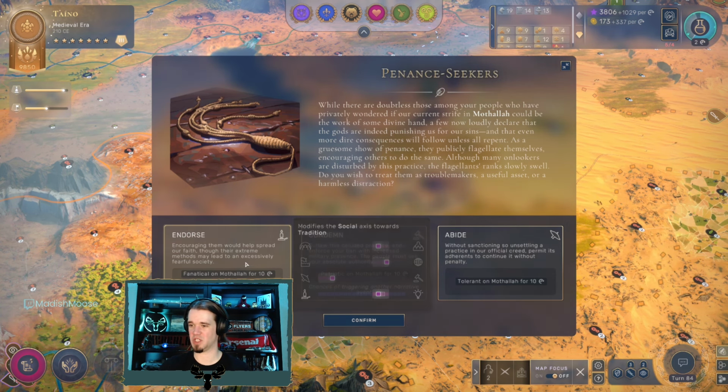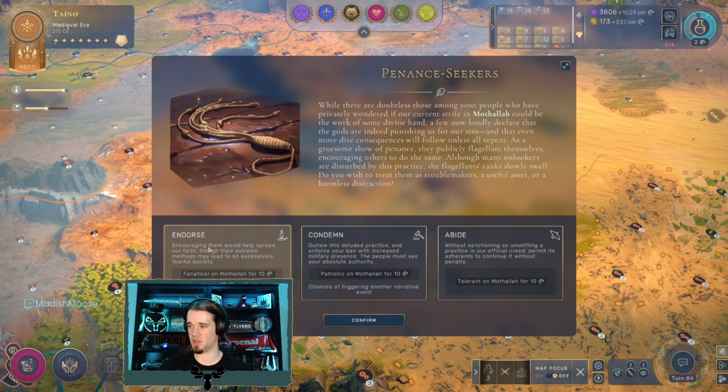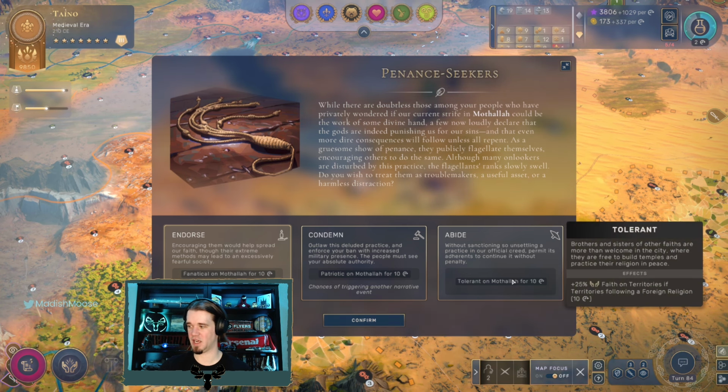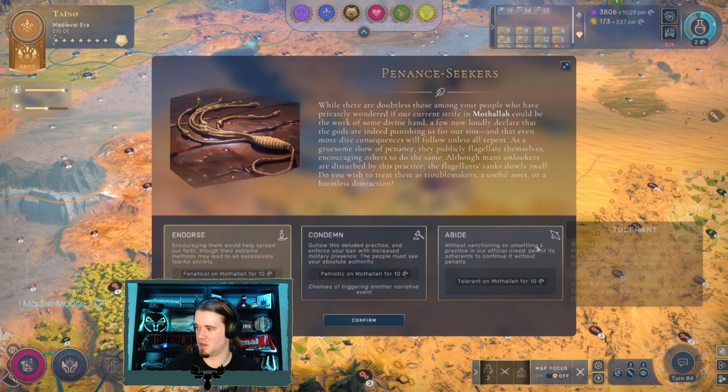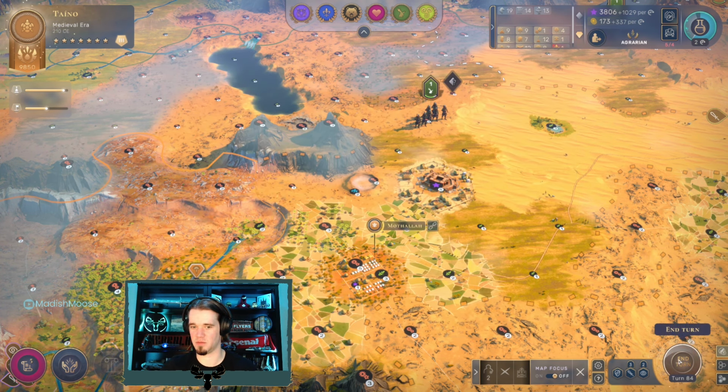I don't really want to push in this direction at all. I don't really need to push faith necessarily here, so I think we just abide. We're just like, hey, it's fine. We're not going to generate any additional faith necessarily, but we keep ourselves where we want to be on the axes, I think. Otherwise, what are you going to do?